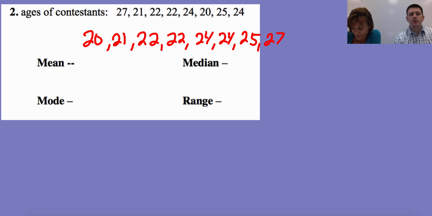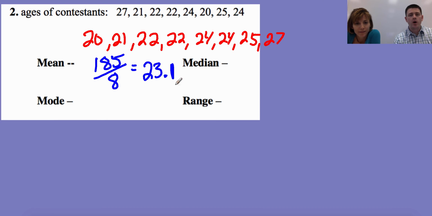So first thing, find your mean. Add them all up and then divide by the number of terms. So when we add these all up, we get, Mrs. King forgot to write it down. Sure did, 185. There are 8 pieces, so we're going to divide by 8. And that's going to give us a big, ugly decimal, 23.125, and so on. For the mean, we're going to round it off to the tenths place, so one decimal place in our answer. So we would say it's 23.1.